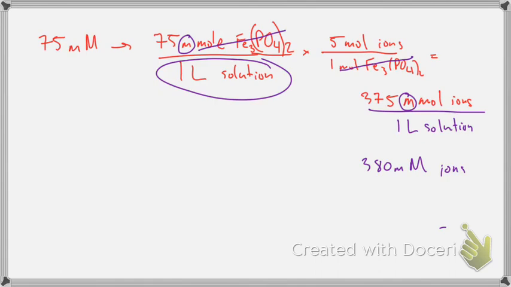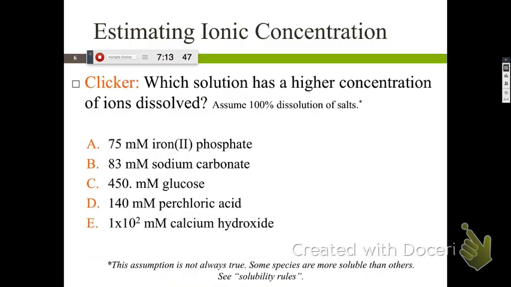The caveat for this question, which Savannah pointed out, is I have written assume 100% dissociation for salts. If I didn't have that up there, would you be able to discount some of these right away? Yes, because they're not soluble. The point of this question is not necessarily solubility rules, although that would be an additional layer we could go back to afterwards. For now, assume everything dissociates completely. So we need to find the formula for each one, figure out how many ions each one makes, and then what the concentration increases to. I'm going to give you guys 1.5 more minutes.